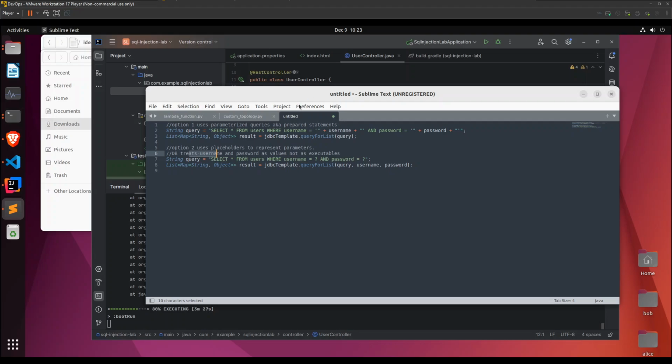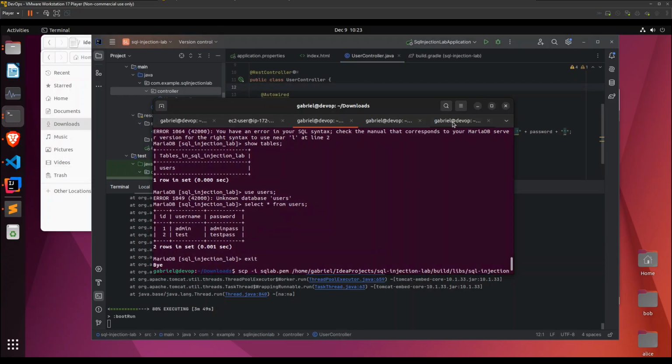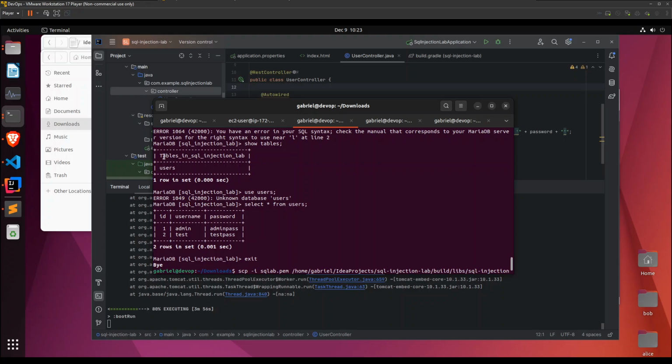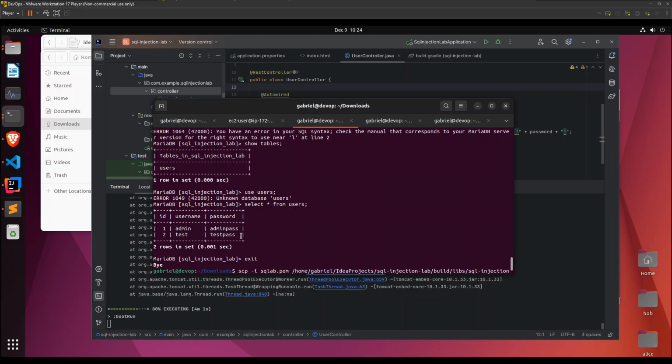So the database is going to treat this as the data rather than as part of the query or the syntax. Now, I'm just doing this demo with the assumption that you already have your virtual machine, you already have your databases. I think after having done this myself, I'm going to revisit this and probably do a more thorough one and do it from start to finish. But essentially what I'm working with here is I'm using IntelliJ for the project. I'm using Python to run a HTTP server for myself locally on my machine. And I'm using MariaDB with my tables and my username and password in place.